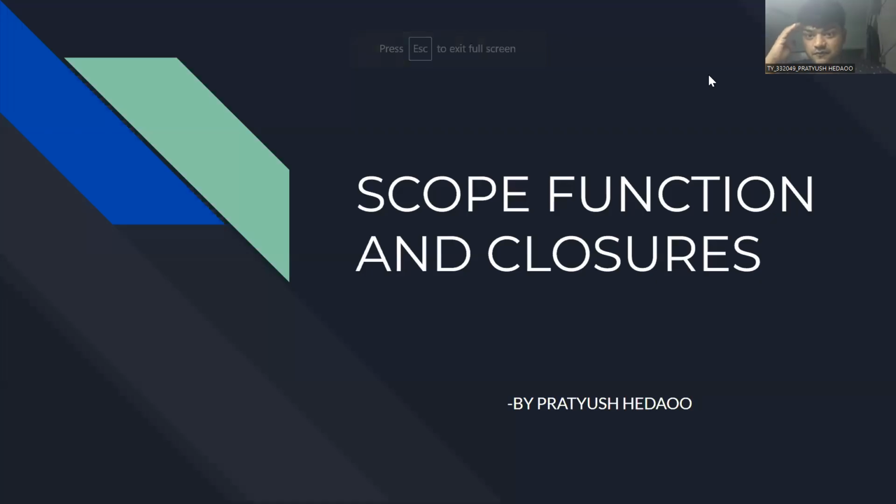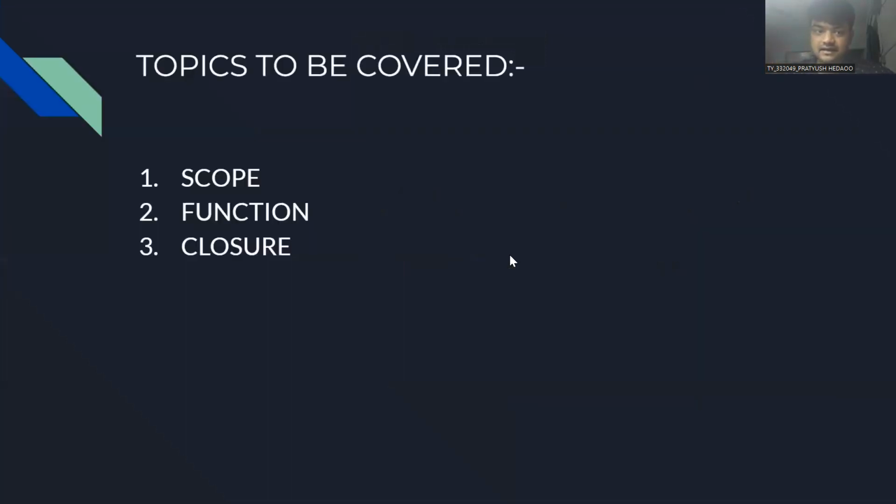So first of all, we have the last topic, that's scope, function, and closures. So basically, last time we had control loops over here. So we came to know about control loops, like how the instructions are directed towards each other and how a flow is maintained in a program. So today we are going to talk further about scope, what is function, what is closures.